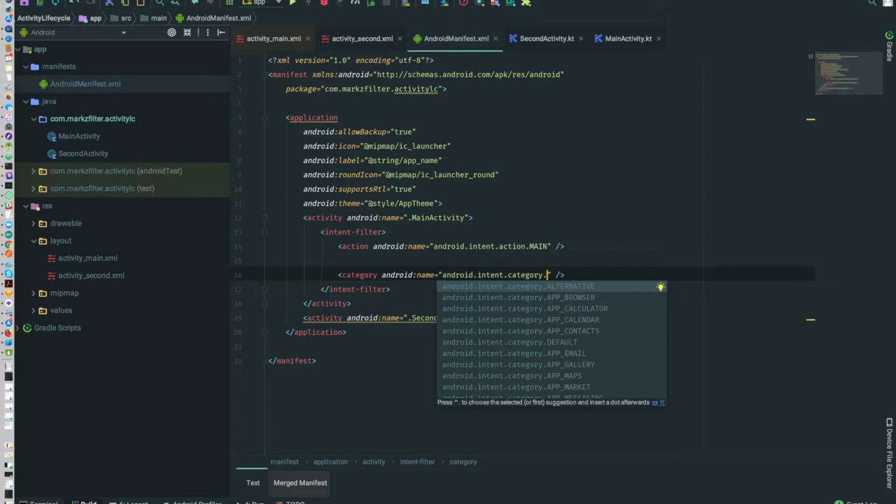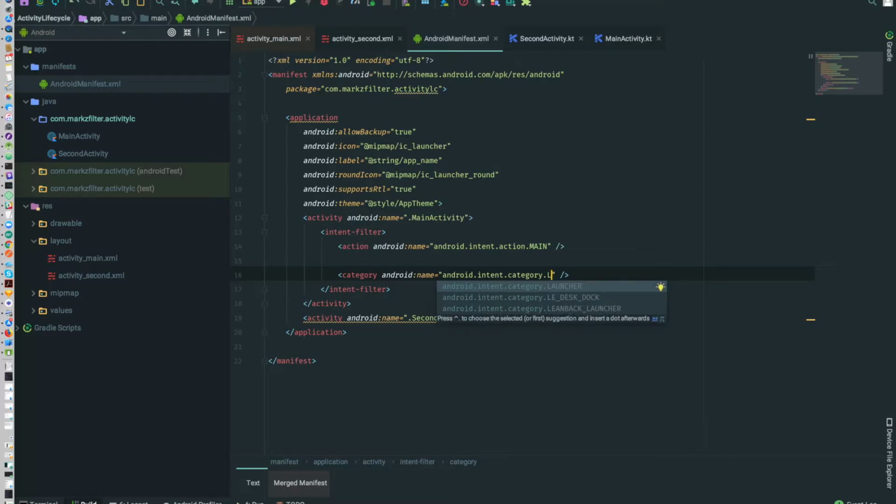You might have apps that support your main application, and you only want those apps to be accessible from your application rather than just being able to tap from inside the launcher. That's the only reason why you would use that, or if you're trying to do something surreptitiously. We'll go with launcher. And then here we have our activity.